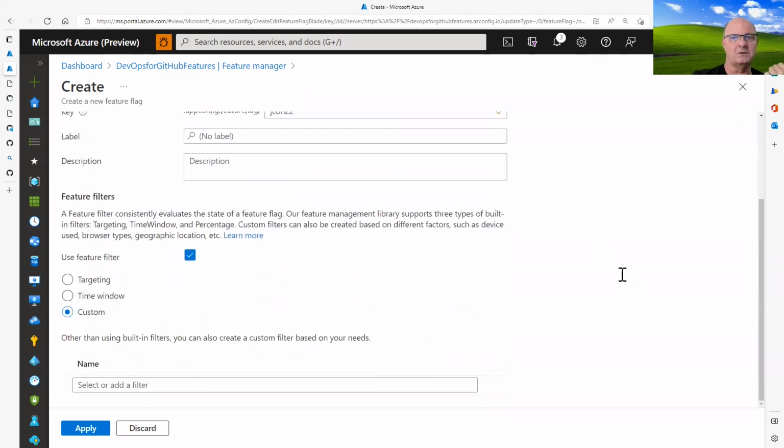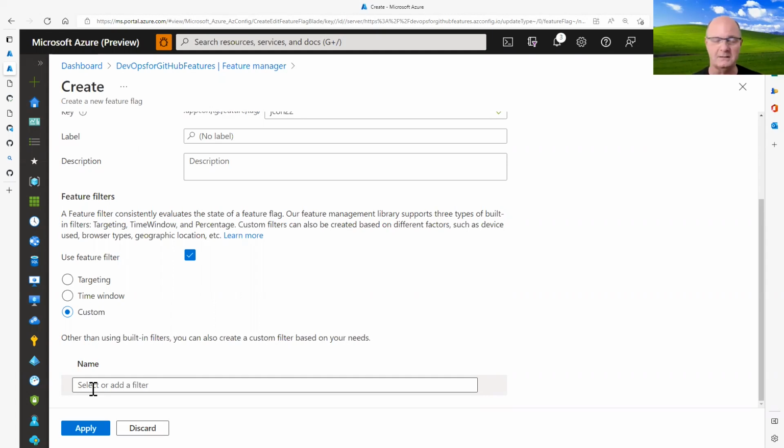This is also handy for blue-green deployments because you can set it up as 50%. So the difference between A/B testing and blue-green deployments, I should mention. A/B testing is half the people see, or a certain percentage of the people see the new feature, and a certain percentage of people see the old feature. Blue-green deployments is you deploy the application out gradually rather than shutting down the server, deploying the source code, and then bringing it back up and everyone sees the new feature.